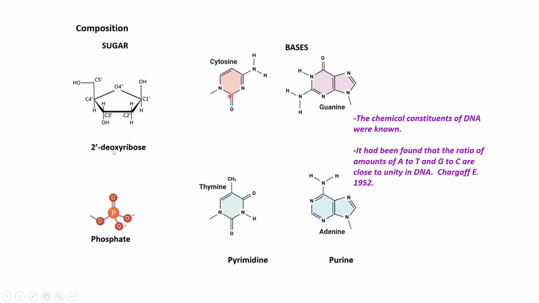And in DNA, basically 2' deoxyribose sugar is present. At the C2' carbon position, oxygen is absent. In RNA, it is made up of 2'-ribose. Over here it is deoxy because the oxygen is absent at the second position. So this is the deoxyribose sugar, and at the five prime end your phosphate group will be attached during the constitution.